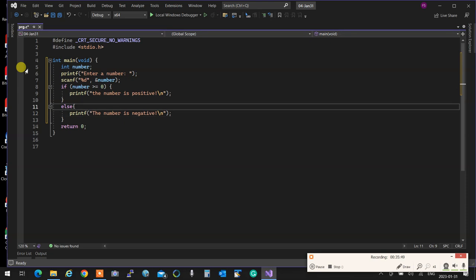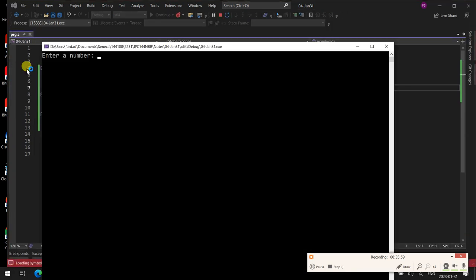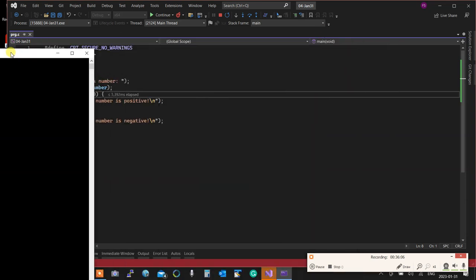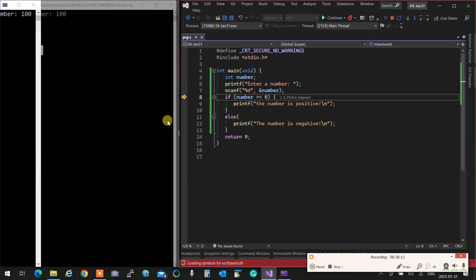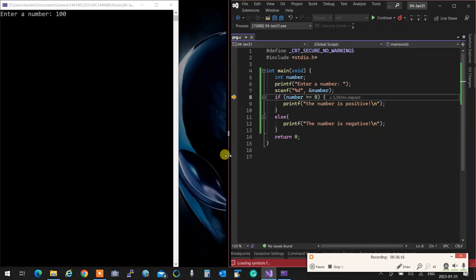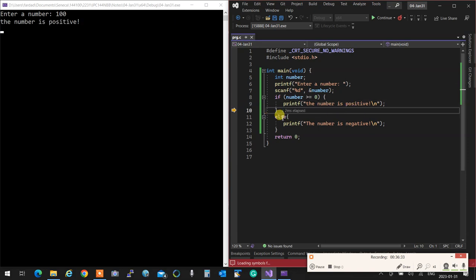So that condition becomes true or false based on what we have. When we are actually running this program, this is how if statement works. So we're going to get a number. Let's say I put over here 100, and you hit enter. Anyways, it's 100. Is 100 greater than 0? If we put it like that, the result is true, correct? Because it's true, the first part happens. Therefore, it comes here and says it's positive, and it completely skips the else part and, whoop, jumps over it.